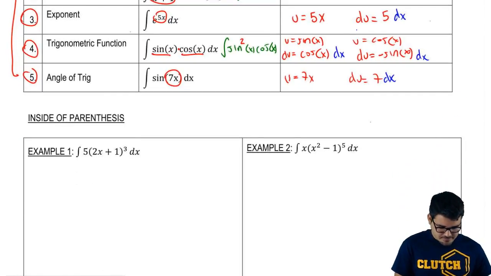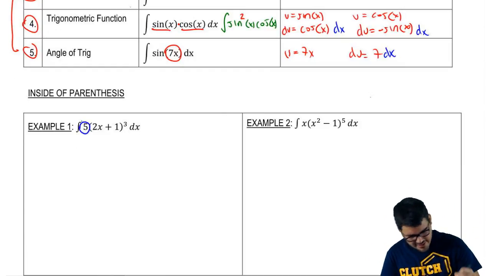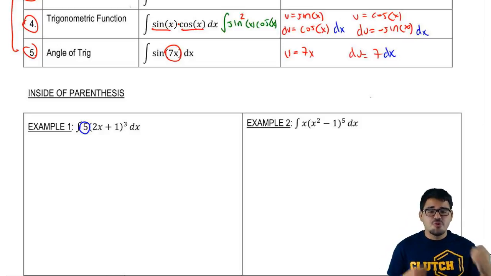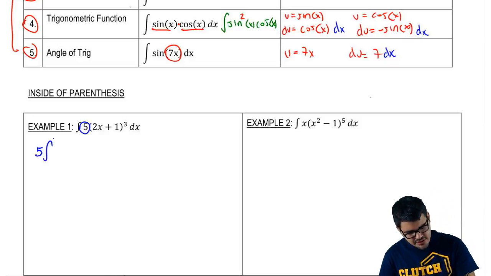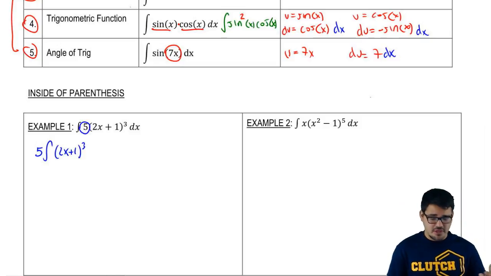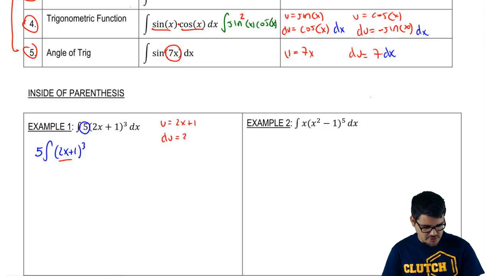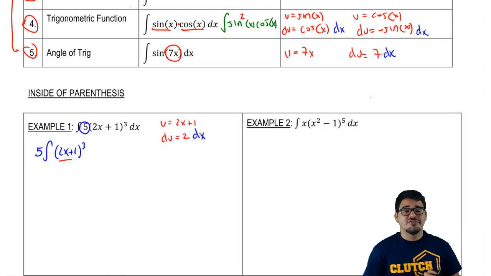So in example 1, before we even do our step 1 or step 2, we're going to go ahead and get rid of this guy, because this guy is just a 5, and that is just to remind you guys of the constant rule of integrals. So I'm going to have a 2x plus 1 to the 3rd, and I just took out that 5. And now we're back to our initial problem when it comes inside of parentheses, right? So now, if we have to pick our u, I'm going to do this in red. The u is going to be 2x plus 1, and our du is going to be 2 dx, right? And there's a reason why I always make the dx a different color, right?